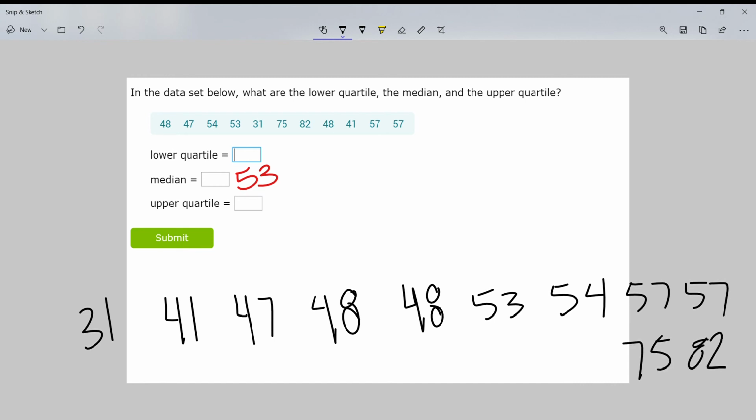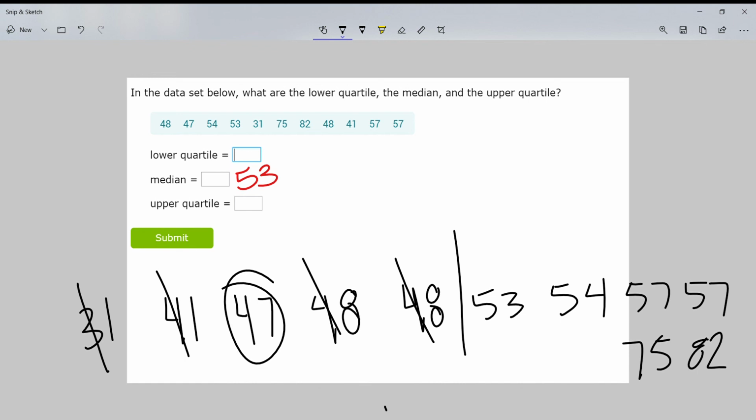So we want to split this up down the middle as best as we can again. All right? So what we're going to do is we're going to split right here, okay? We've got about 5 numbers here, 6 numbers on the other side. So we're going to do the same thing. We're going to try to cross off, do a process of elimination. And what do we get? We get 47, okay? Since this is our lower quartile, that means then that our median on that side is going to be 47.